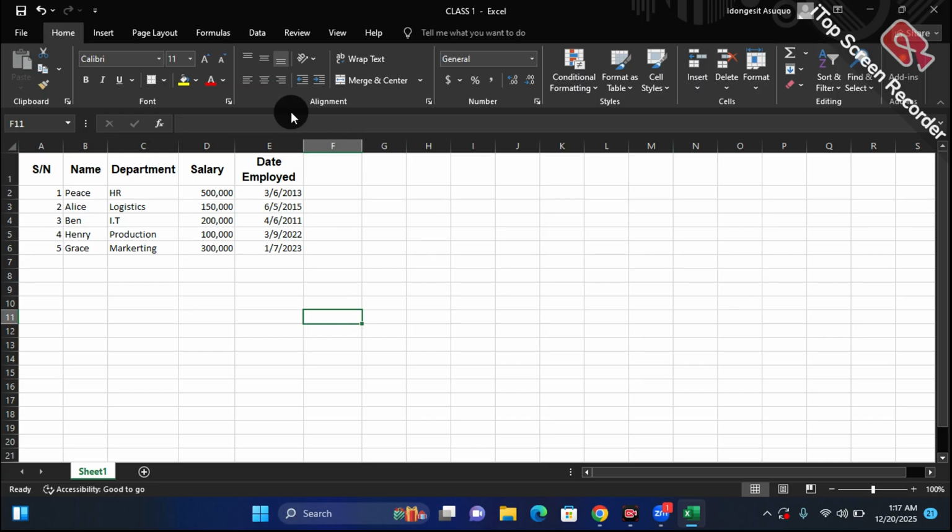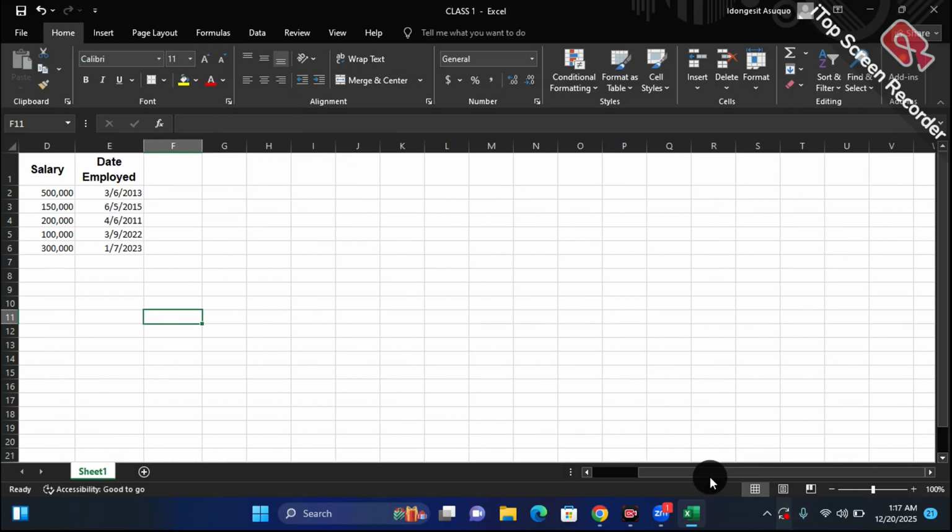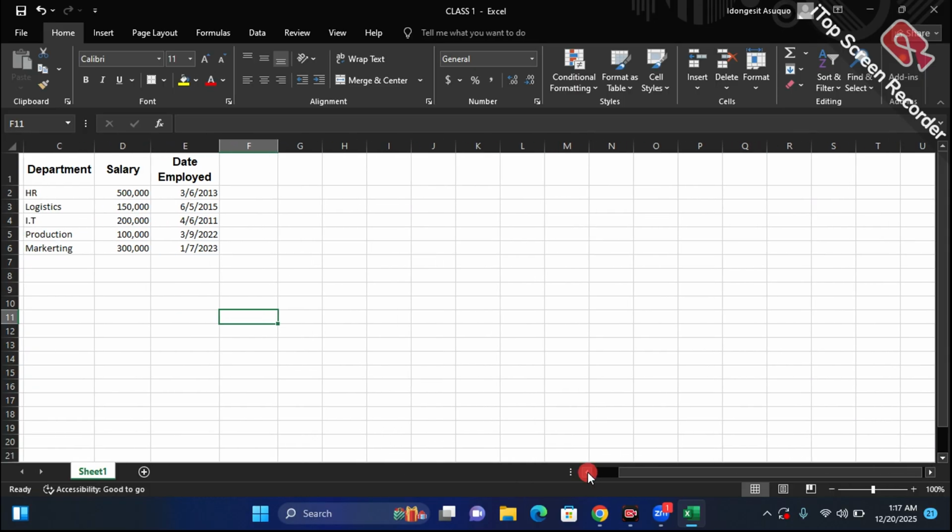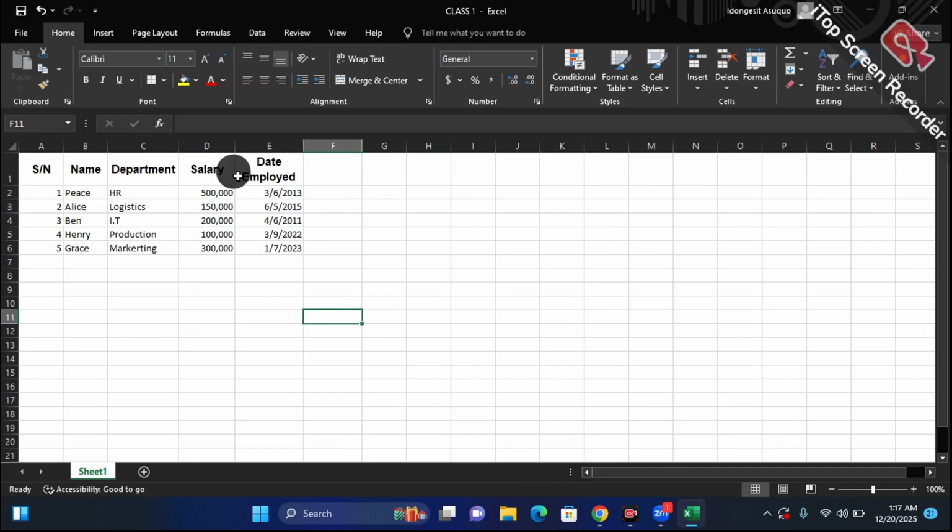Number formatting or data types we have in Excel. These are it. Now let's see how to choose or add a currency. These are different data you entered into the Excel sheet. Now let's see how to add one of the data types here. So under the salary column, we are going to add a currency, because it's a currency. Okay, it's not only a number, it's a currency. Let's just format that data.